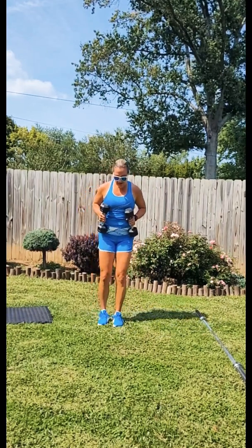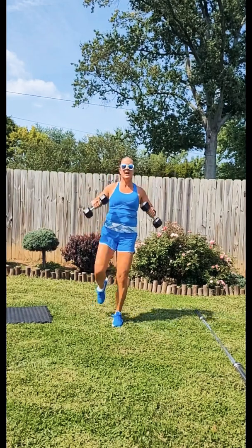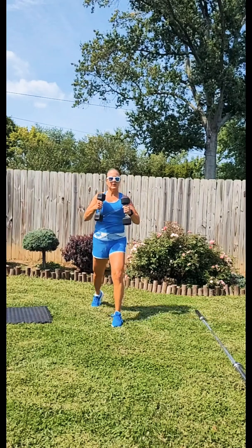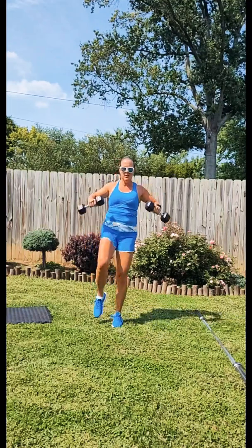And what we're going to do is step that left leg back, come down to a lunge, and as you kick the foot forward, you're going to bring the elbows up, down, lift. So we want to get deep into that lunge. Okay, so when you're sinking, your knee stays behind your toe. You want to step back nice and long so you don't let that knee pop over that toe. The longer you can step back, the better off you're going to be.